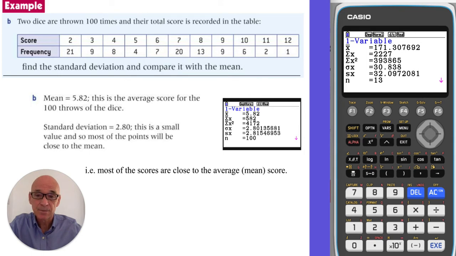So in the second example, okay, we now have data in a frequency table. So we use the calculator again, but we need to put in frequencies this time.